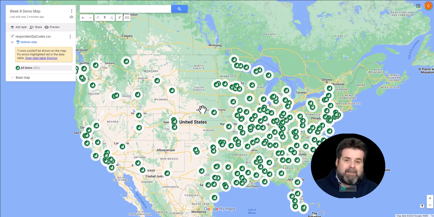So that's the basics of making your My Map. Be sure to read the assignment carefully to understand what we're trying to accomplish and why with the data that I give you to map in the My Map system yourself. Remember, once you have everything the way you want it, you can use the share button up in the top left to be able to share a link to the map, because that's how I'm going to know that you've completed the task.